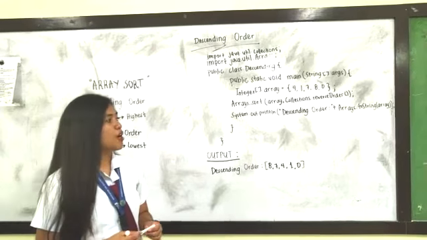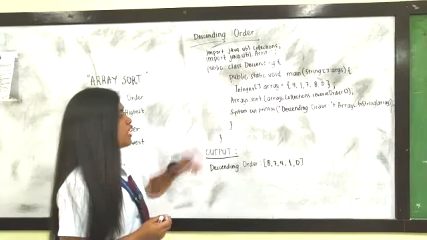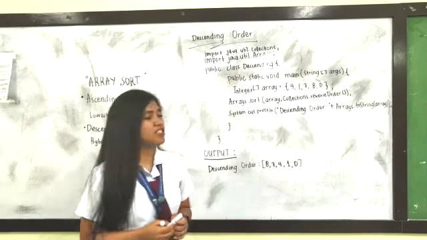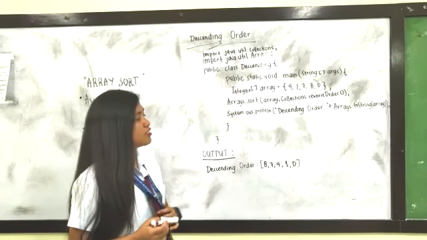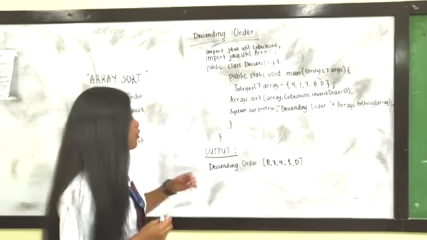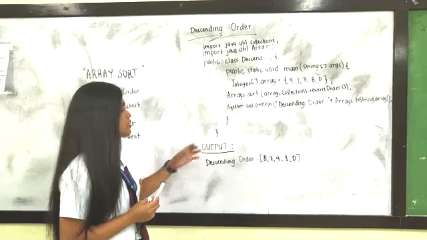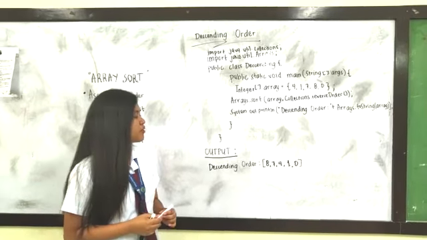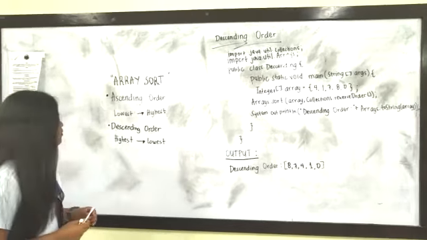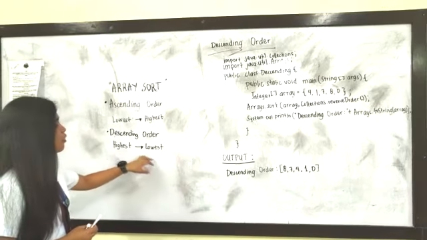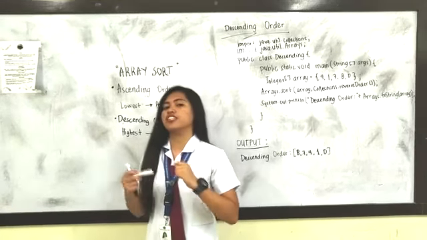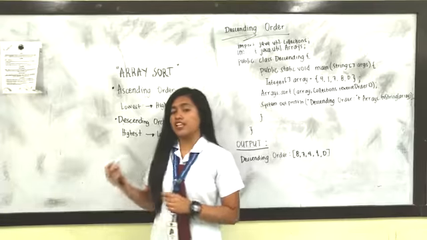And Arrays.sort, open parenthesis, array comma Collections.reverseOrder and open and close parenthesis, and System.out.println, open parenthesis and quotation "Descending order:" quotation plus Arrays.toString and the variable array, and terminate the program with the two closing curly braces. And for the output, descending order is 8741, which is highest to lowest. Topic: array sort, which is the ascending and descending order.